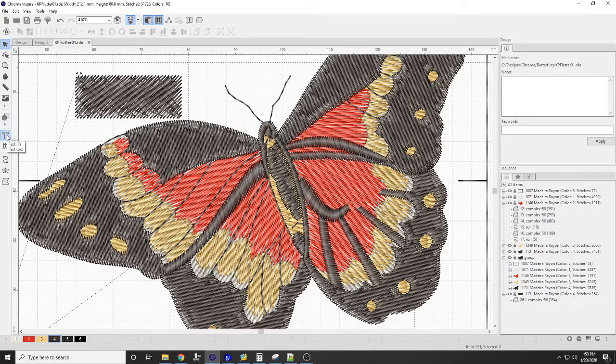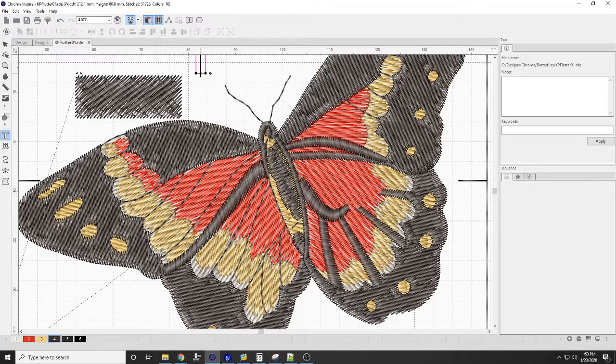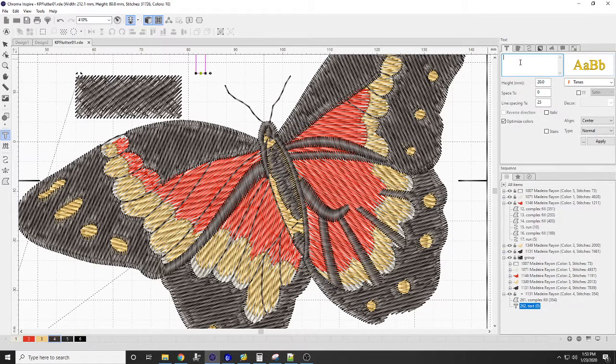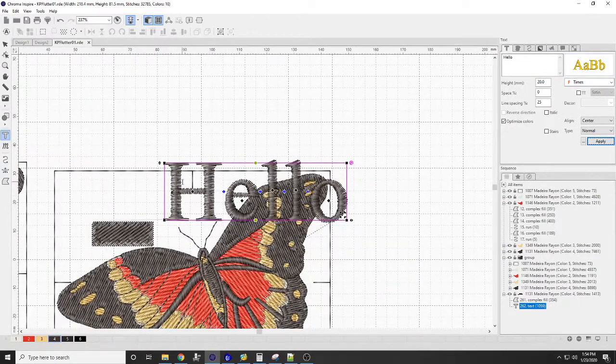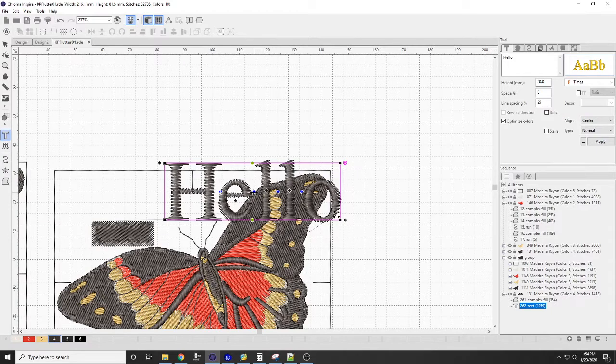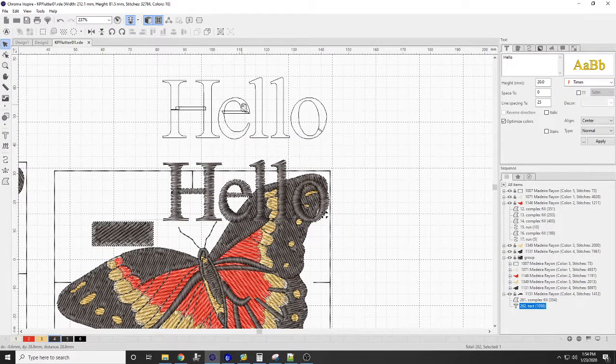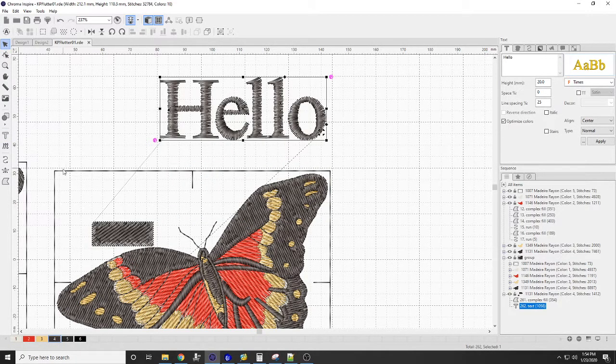After that, we have our text tool. You can type onto the screen here, hello, and hit apply, and it should pop up right there. Let's move it up just a little bit. Right now we're in an area where we can adjust our kerning, so we can slide the letters back a little bit. Bring things a little closer if we'd like to. We can extend our baseline if we want. Let's go ahead and go back into our select tool and bring that up there so we can see it.